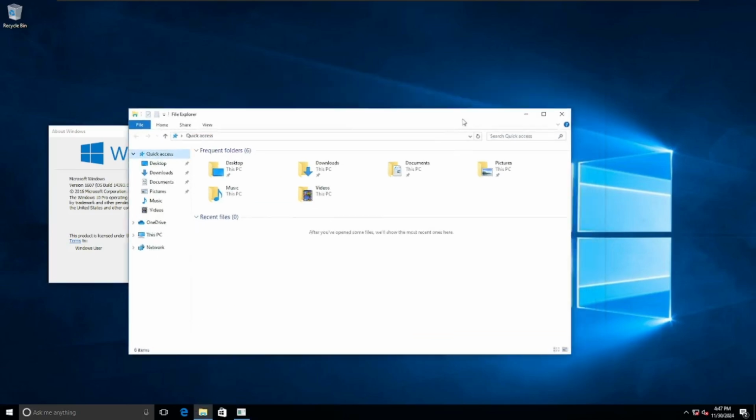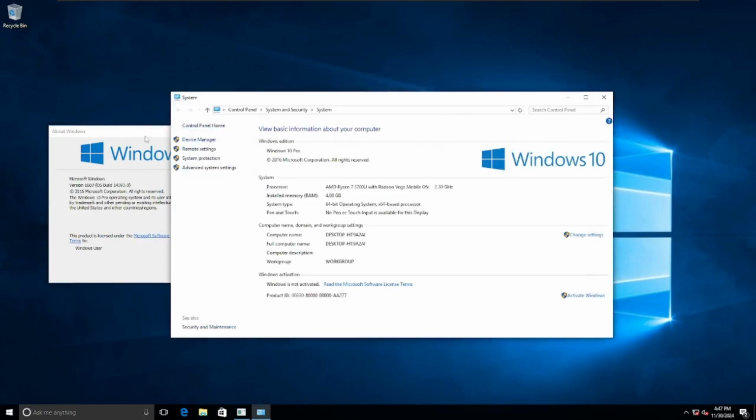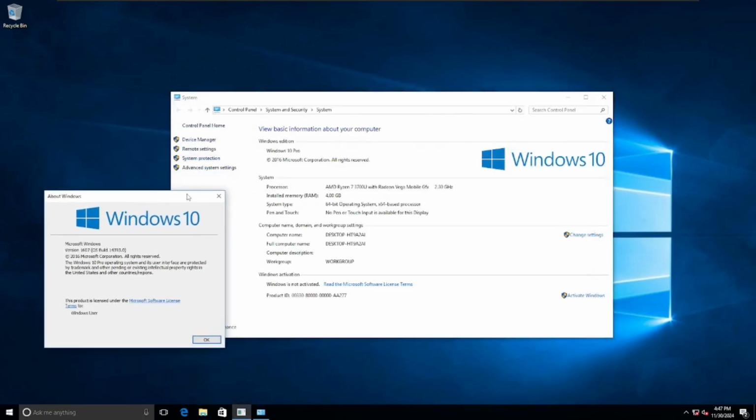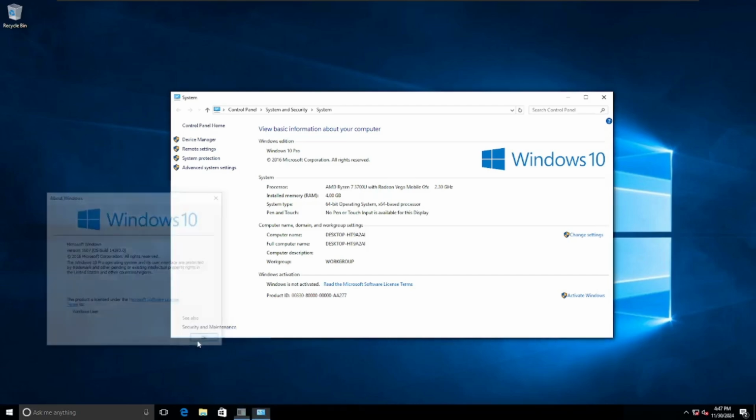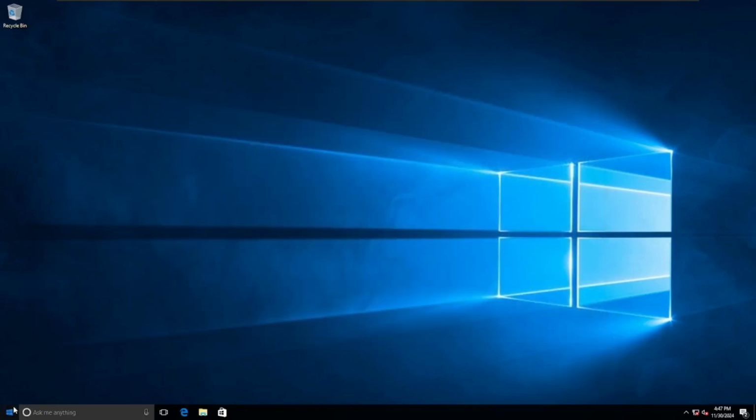Properties. There we go. Oh, so we did have a window. There was this in Control Panel, because it did something different in Settings. And we did Windows 10 Pro. You can see it's copyrighted to 2016 Microsoft Corporation, because this was the 2016 update. Windows is not activated. Okay, nice. That's very nice. Now let's reboot.